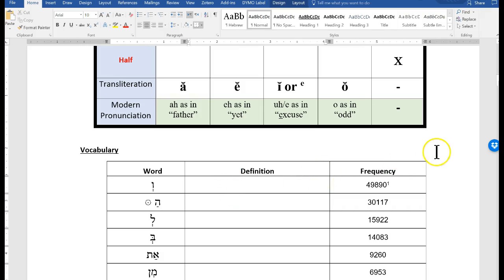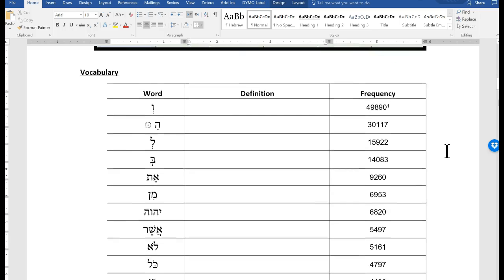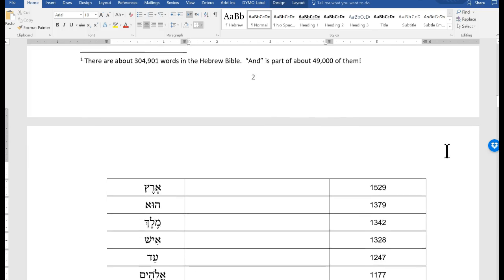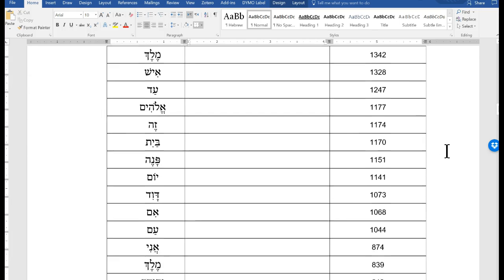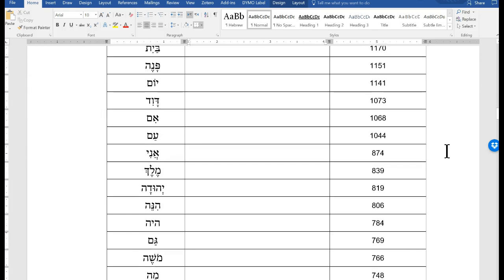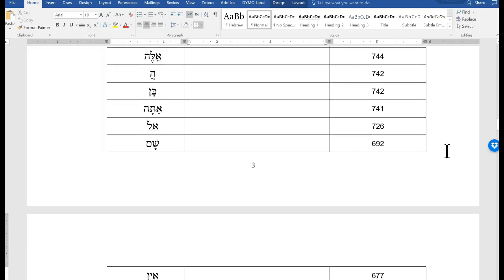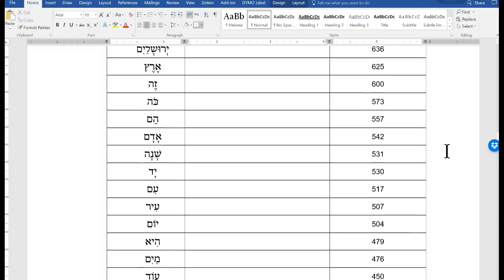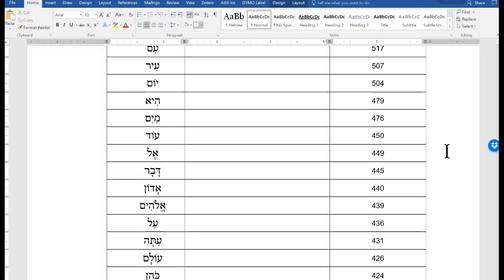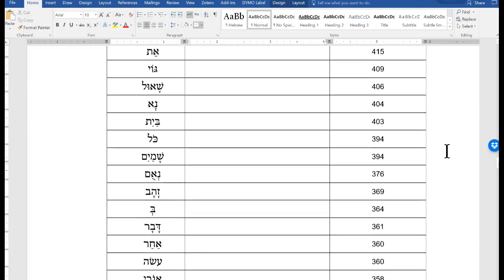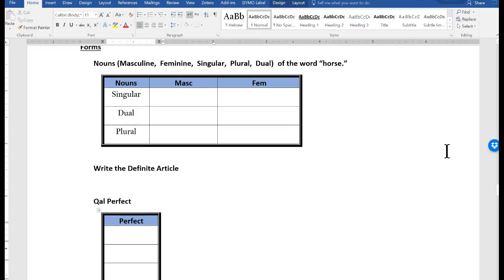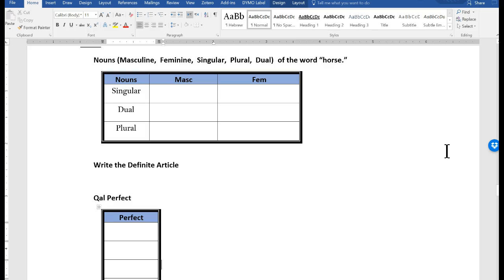And then the vocabulary, I tried to take out all the duplicates. I may not have gotten them all. I tried to fix the problem with Ben and Ben. If there are any other problems, you can email and let me know, and I'll try to fix that before you actually take the test. I think there are 96 here now. You should be good to go with that.